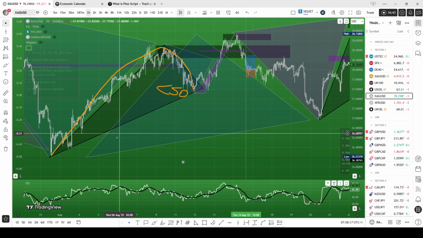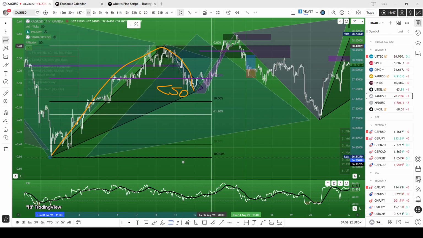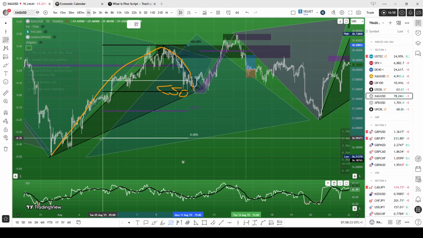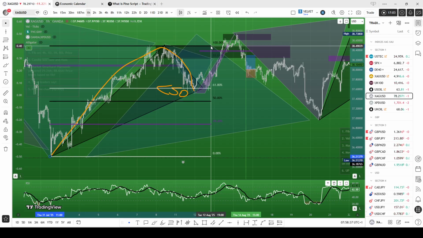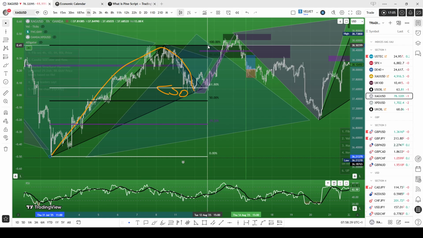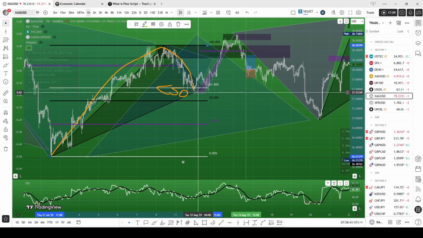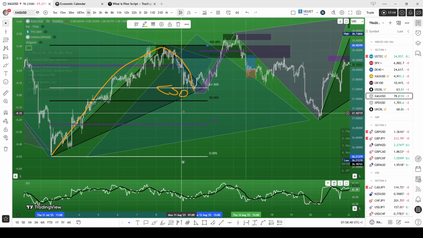So what is the black triangle? The black triangle is simply it should be a 50, but this hasn't reached 50. So I guess, yeah, I was just doing this wrongly. I was measuring the fib in a wrong way back then. It was such a stupid mistake. How could you do this?